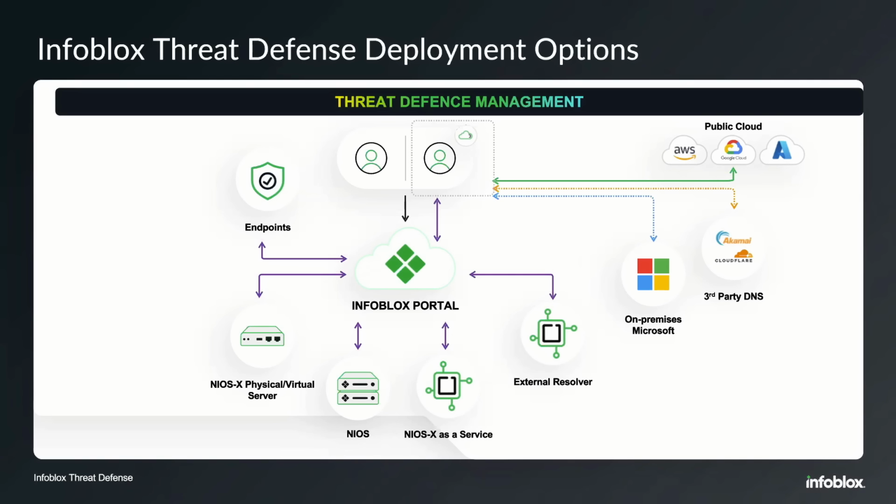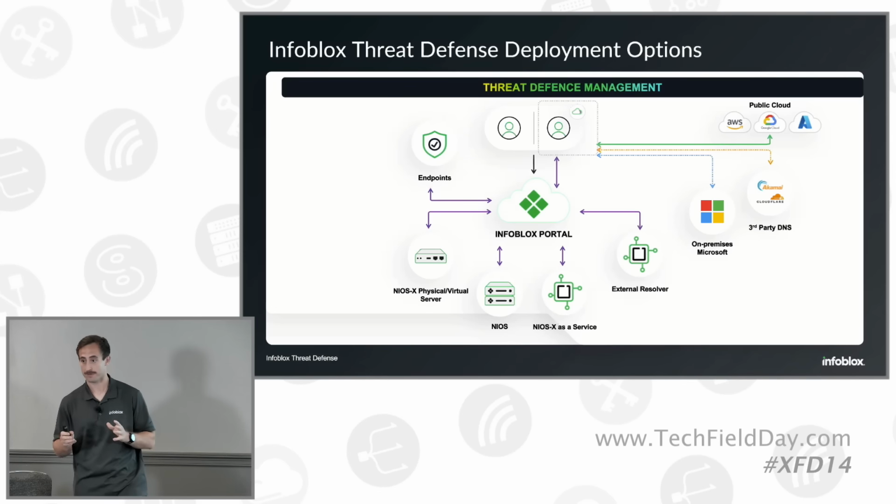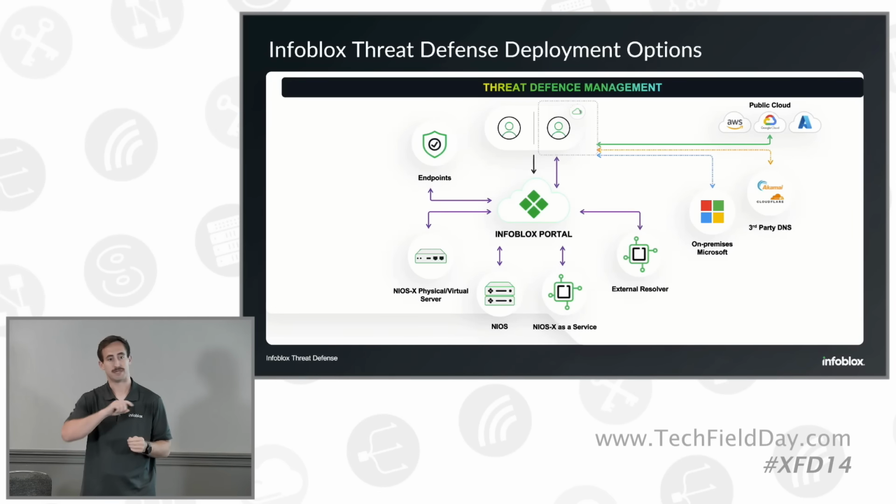And then the 4th option, which is newer-ish, though it's been around for quite some time at this point, is NIOS-X as a service. If you're using things like an SD-WAN vendor or SASE products and you want to connect directly in, you can create IPsec tunnels directly to us. We can run as the DHCP and DNS service directly to those SD-WAN and SASE products. Or if you're using a cloud vendor, we can connect directly to the cloud service, so it would be cloud to cloud. We host these on our side, and you just create the IPsec tunnel to us.